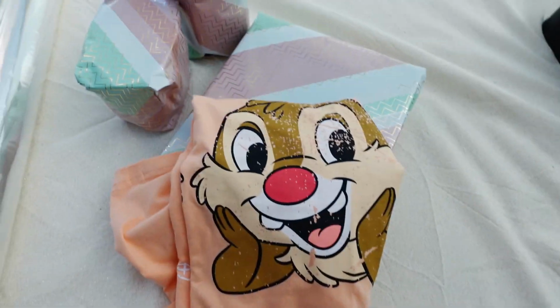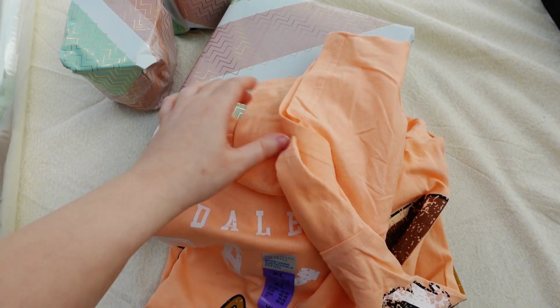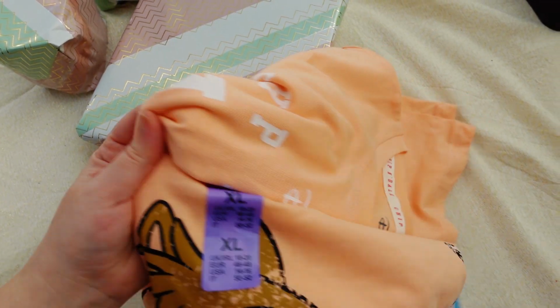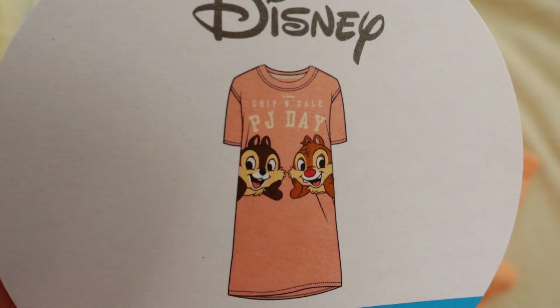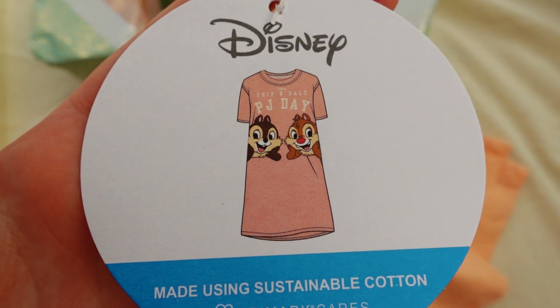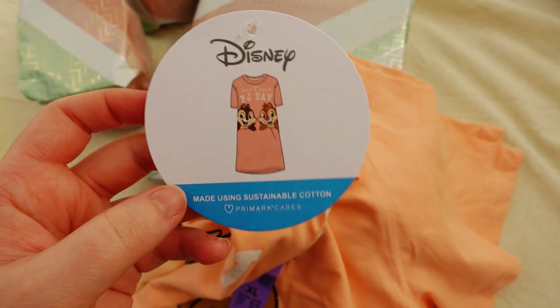And these are for Adam's mum, and then for my mum we picked up a nightie with Chippendale on. So we got quite a big nightie because you can't really go wrong with it, even if a nightie's too big, it's just extra comfy and extra slouchy. So this is what the design looks like. We picked up a bunch of tulips and also some forest fruit ice creams.